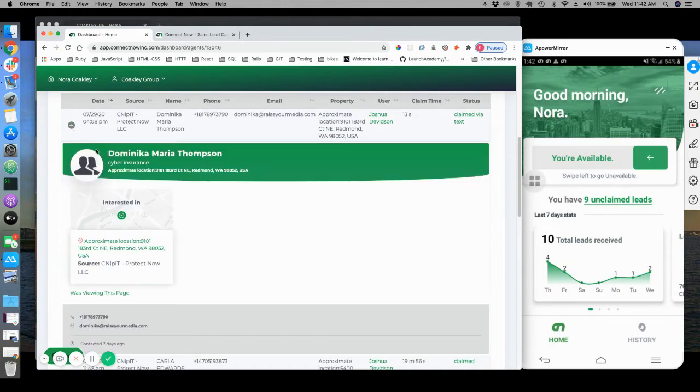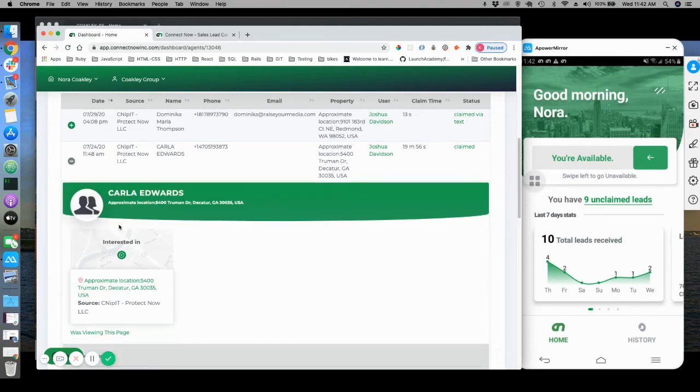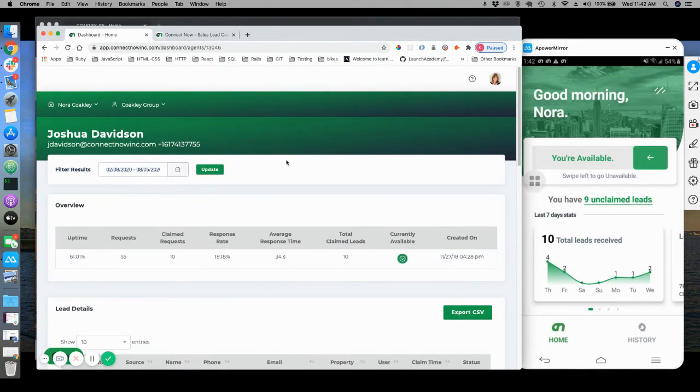And you can follow up with Josh to see what's going on with Dominica. Is she interested in buying? Are you moving forward? What about Carla? Has she made an offer on the property that she was interested in, etc.? So it gives you a management tool to help, once again, coach your agents to success.